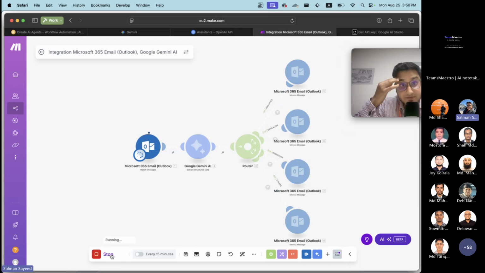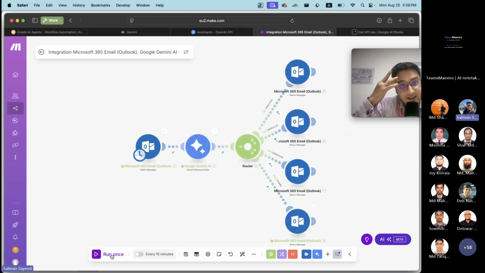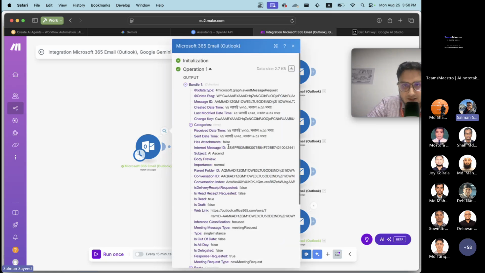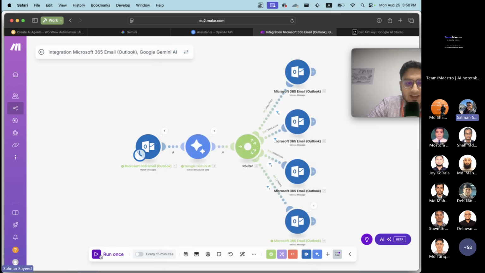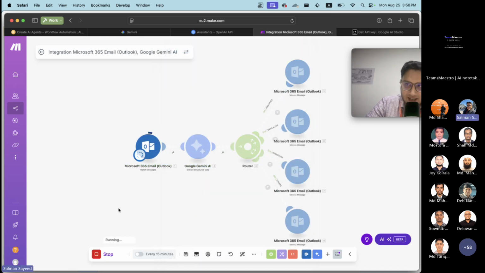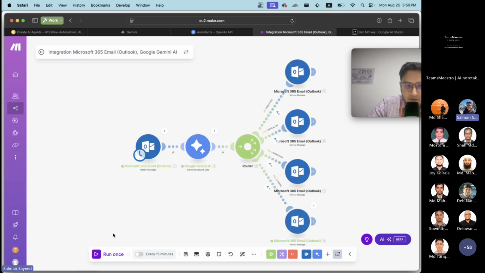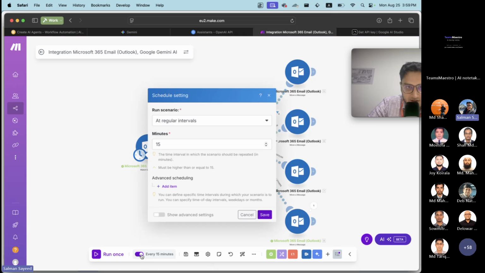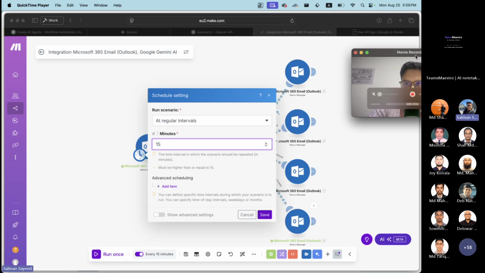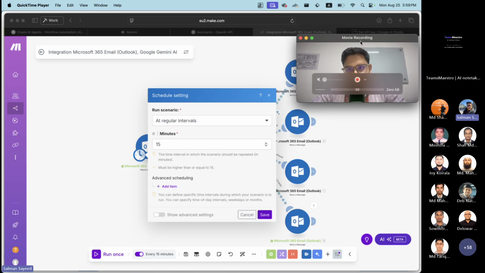So if I click on run, it will basically take the email from my path and it stored it to the other folder. If I see what email it was, the subject was AI Ascend. So it was not part of any one of these. In the same way, whatever mail it gets, it will basically put it in a proper folder. Now I'm showing you one by one, but if you click on this, like run every 15 minutes or run at a regular interval, it will basically do it automatically. So if you enable this, whatever mail comes in, it will automatically send it to a proper folder.